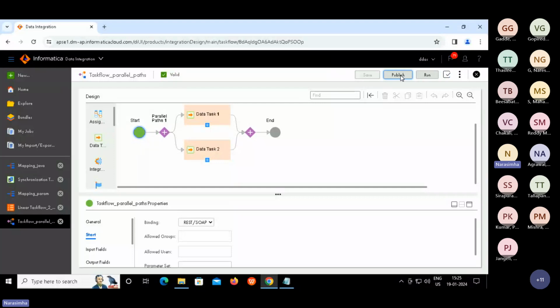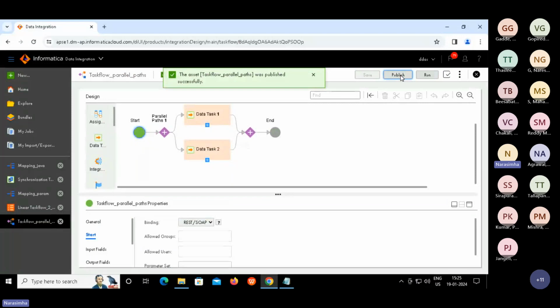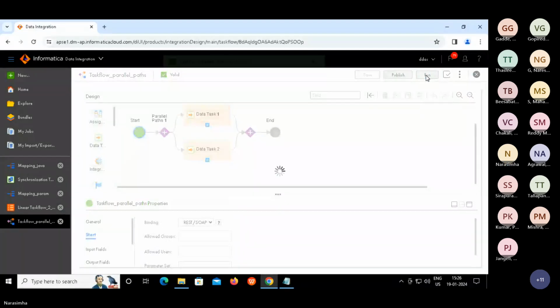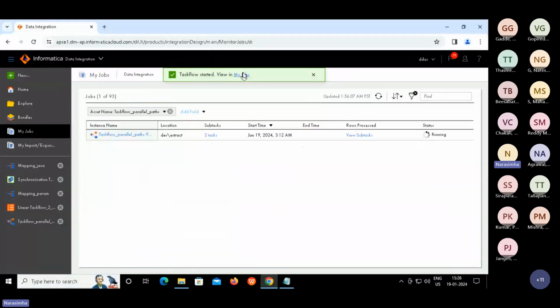So we can also publish. Publish means we can make this particular task flow available outside also, which means from the browser also we can execute. Yeah, click on run, or by using Postman, or by using third-party applications where we can embed the code to get it executed. There are multiple ways to execute, provided we need to get it published.